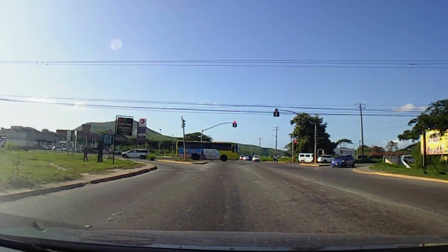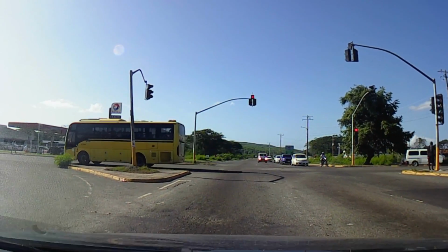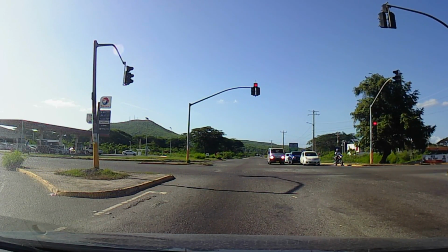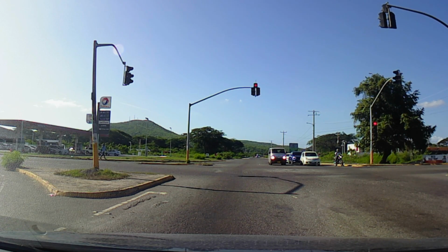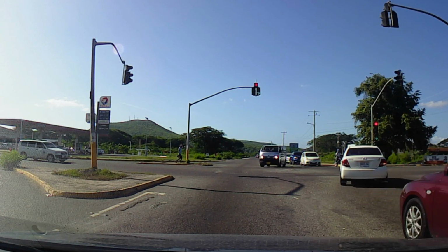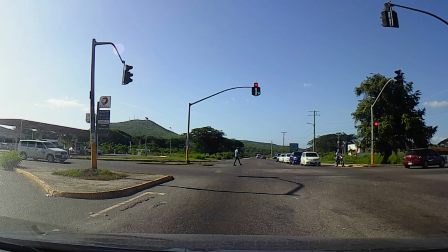We are currently at the Brayton Boulevard intersection. So if we take the right, that will take us to Brayton Parkway. I do believe that the new Price Mart is being built on the right hand side here. The new Price Mart for Portmore is being built, which will alleviate some of the congestion or the crowd from the one and only Kingston branch that they have.